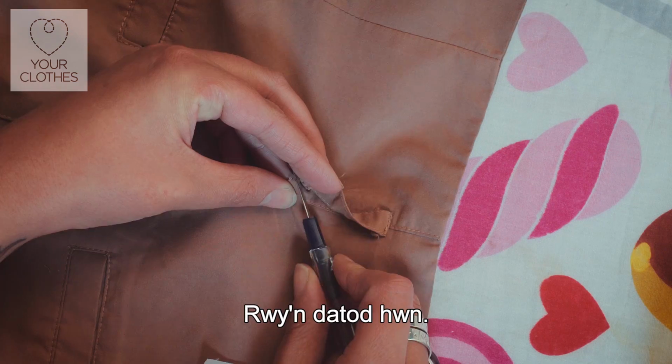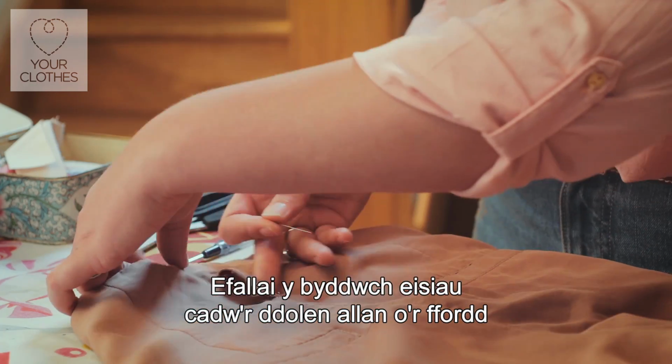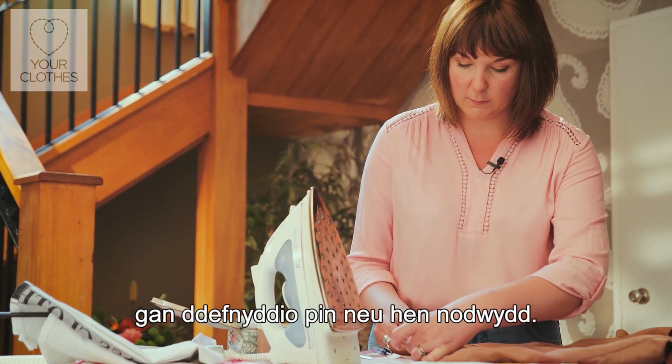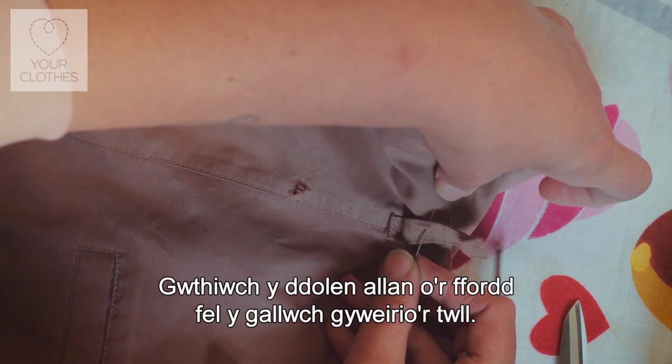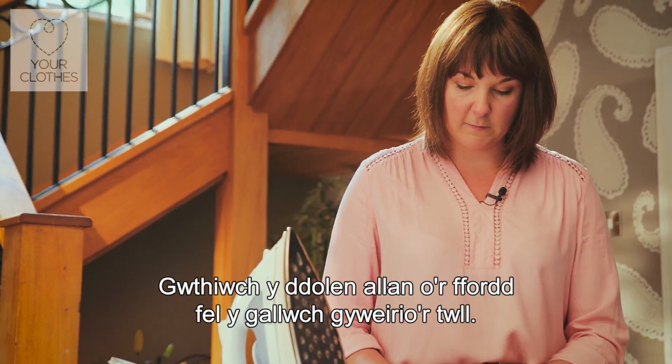So I'm just going to unpick that. So there you go. And what you might want to do is just keep this out of the way by getting a pin or an old needle, just pushing that back so it's out the way, so we can concentrate on repairing this little snag that's occurred.